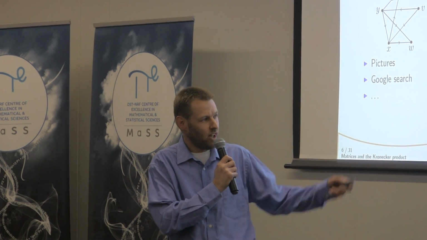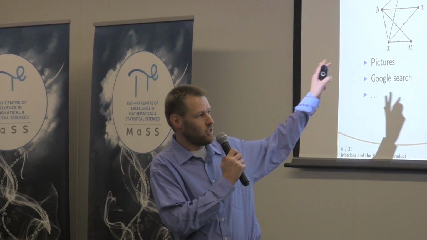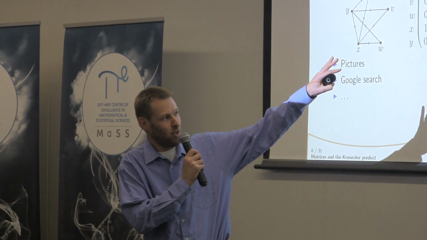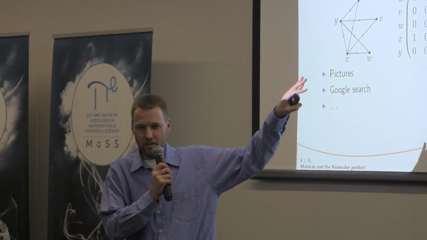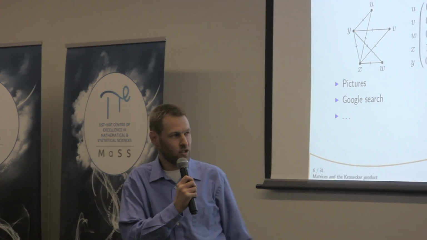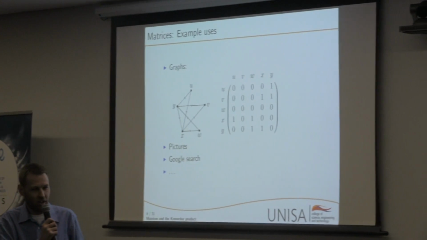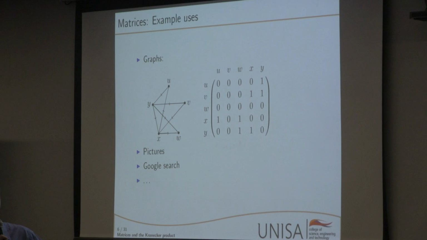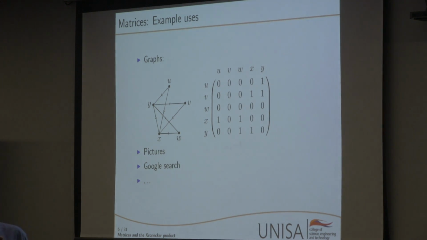Matrices also pop up every day for pictures. So for example, this that you see on the screen, there are colors, there are black spots, there are white spots. And of course, we can encode this. Whether there is a black spot or not, this would be a 1 or a 0, for example. Or how black is it? So we can have a number between 0 and 255, for example, to measure the different levels of color on the screen.